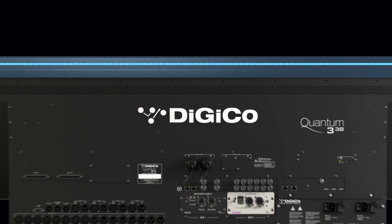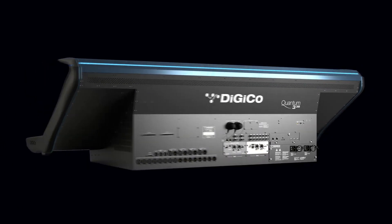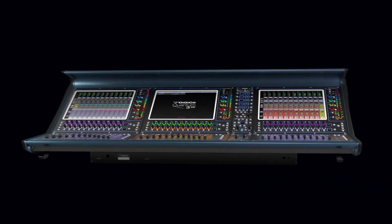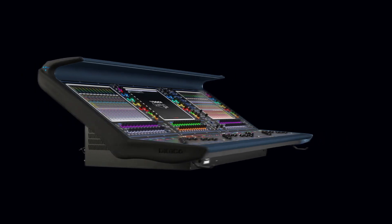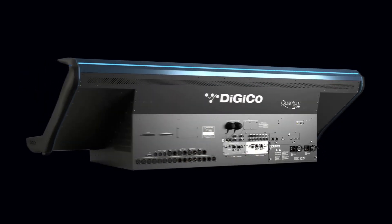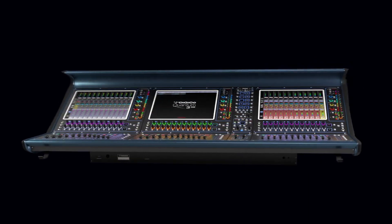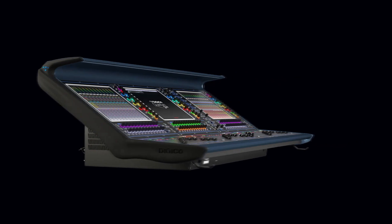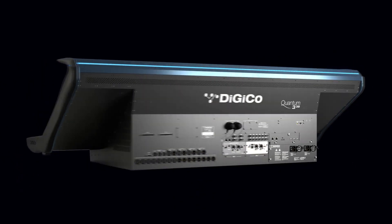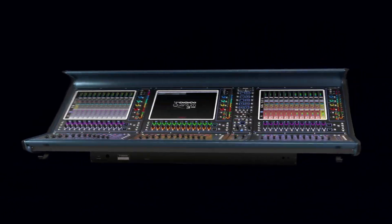Let's have a look at the front — wow, logo on the side all lit up. Those screens are massive — look at that. There are those 70 TFTs all over the surface and the macro keys. RGB encoders as well — this is very cool. This must be 100,000 at least. 3, 3, 8 — Quantum 338... Quantum 3. I'm guessing the 38 is the number of faders: three lots of 12 plus 2 equals 38. Mathematically correct. Quantum 3 — the boys haven't done a bad job by the look of it.